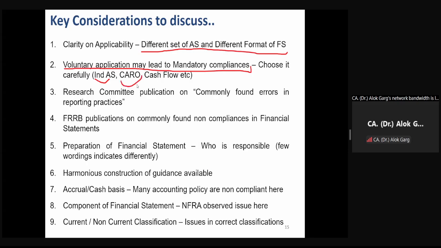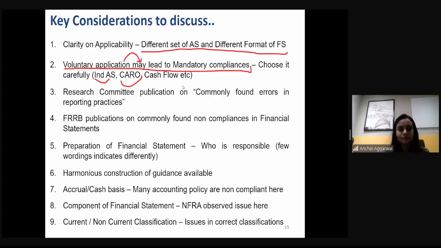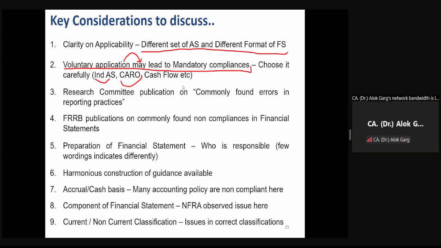Okay, CARO. For example, on a small company, CARO is not applicable, but the auditor has decided to present CARO because the auditor was not aware. Then he is defending that, since CARO is not applicable, how does it matter? I have decided not to do the compliance of 21 clauses. I have decided to pick the important clauses, and I have just checked 7, 8 clauses and reported around that. Is it okay? Answer is no. It doesn't matter if you have voluntarily opted for giving a CARO report in your audit report. Still, if you have opted, then you have to do the entire compliance, 100% compliance of that CARO report for that client.